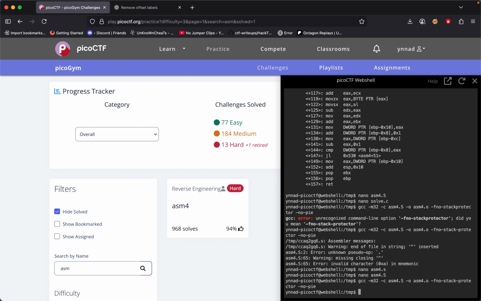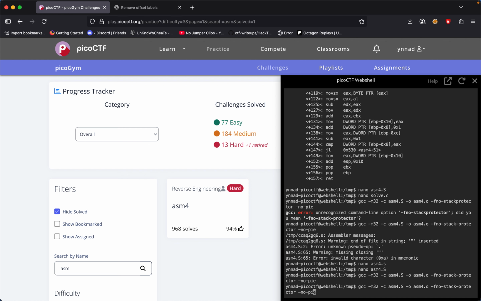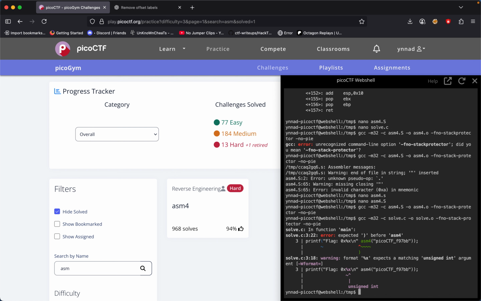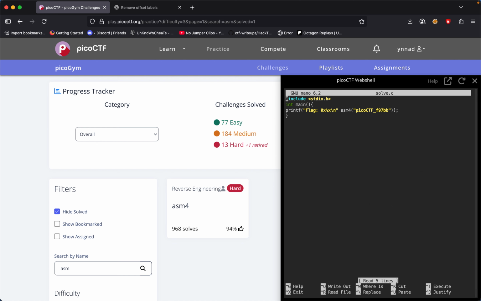So now we gotta do it on the next one, which will be GCC. Then I'm gonna do solve.c and then solve.o. Okay, nano main solve.c.